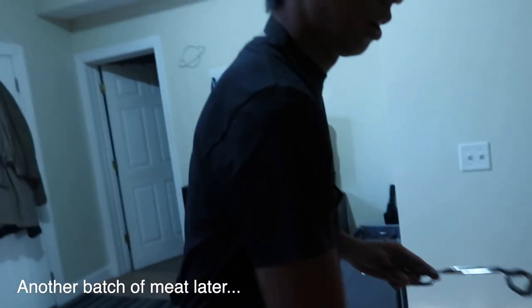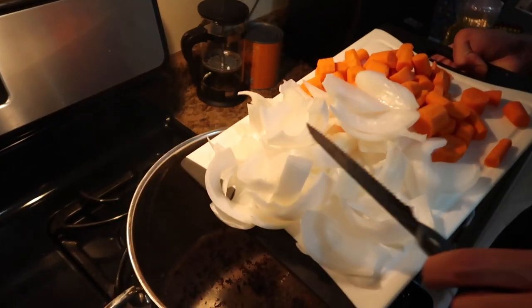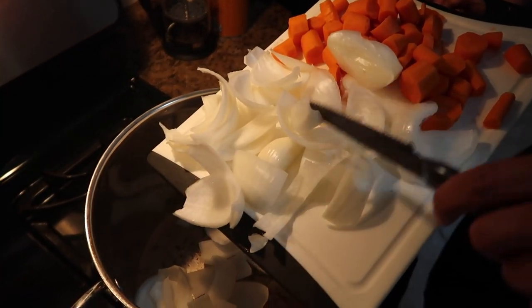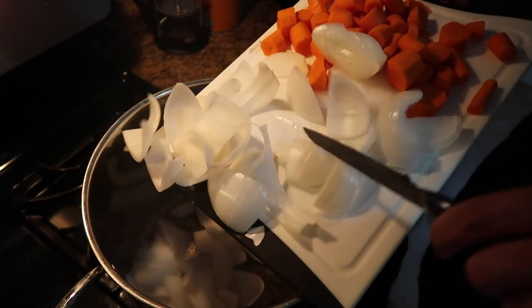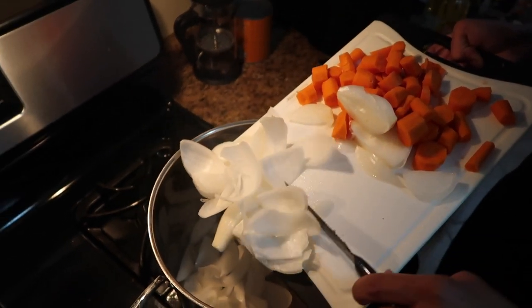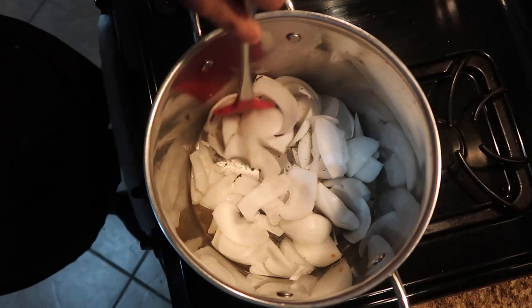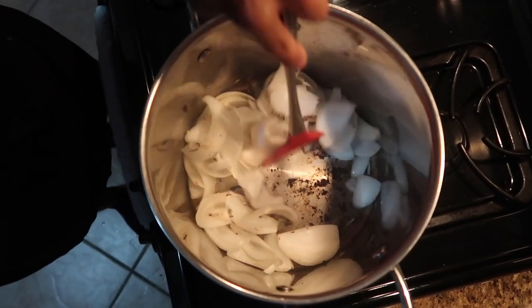So we've got our beef all nice and seared. Our next step is adding our vegetables to saute with the fond. And basically we're just gonna do a saute sweat until the edges become translucent. And you can kind of see the fond sticking to the onions. That's another thing that we'd like.